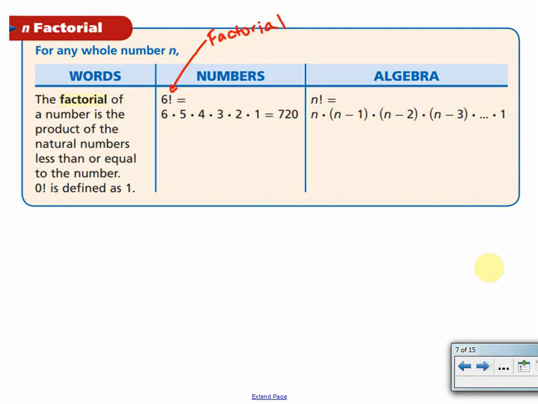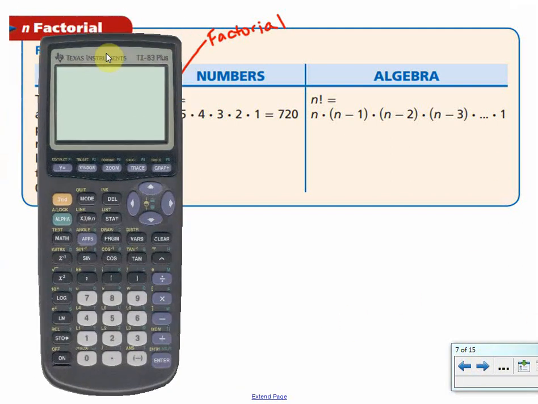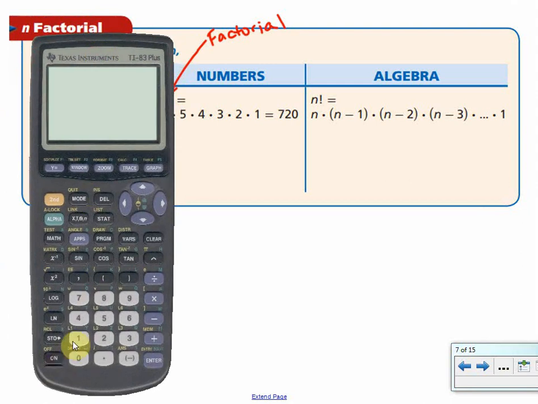Your calculator will do this for you very conveniently if you have a graphing calculator. Let's say I want to do 10 factorial because I don't want to have to multiply all those numbers together. If you type in 10 and then go to the math button, here it says probability, which is where we'll be working today mostly. You'll see number 4 is a factorial. So if you get 10 factorial, that very quickly gives you 3,628,800, a lot faster than typing 10 times 9 times 8 times 7, which is what you'd have to do if you didn't have a graphing calculator.